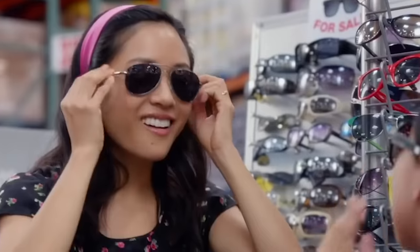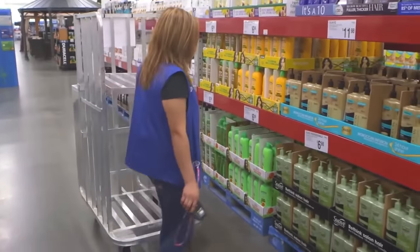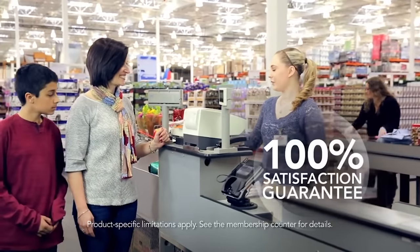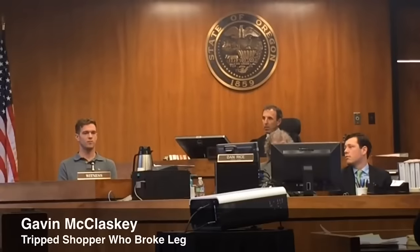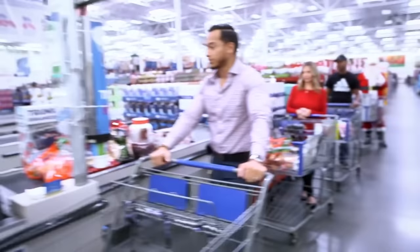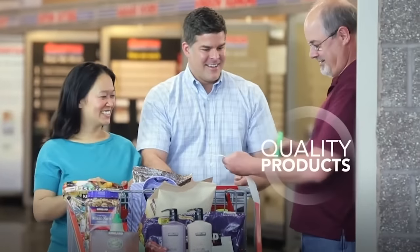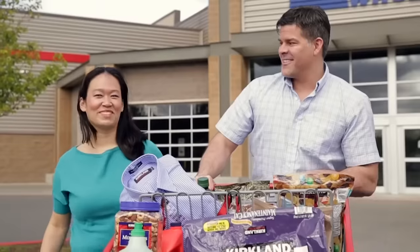Is the policy legal? In Costco's case, they're perfectly within their rights because it's written into the membership agreement you voluntarily signed — same for Sam's Club and BJ's. We don't recommend running out without showing a receipt. In 2013, Timothy Walls refused to show his receipt for his $102.66 purchase, shoved an employee who blocked his cart, and another employee used martial arts and broke Walls' leg in several places. Walls sued for $610,000 but lost when the judge ruled he had pushed an employee first.